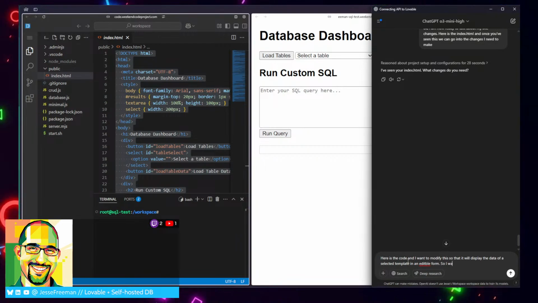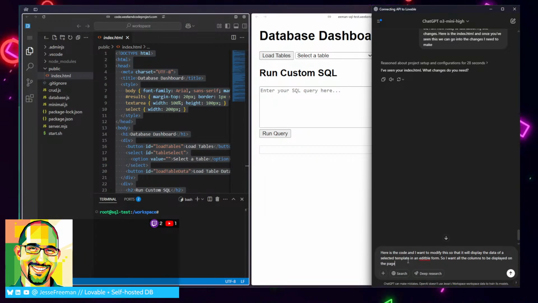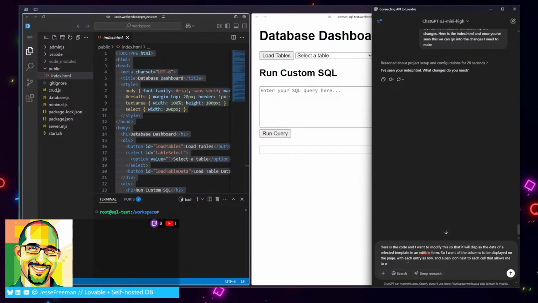So I want all the columns to be displayed on the page with each entry as a row and a pen icon next to each cell that allows me to edit and save the change back to the database.